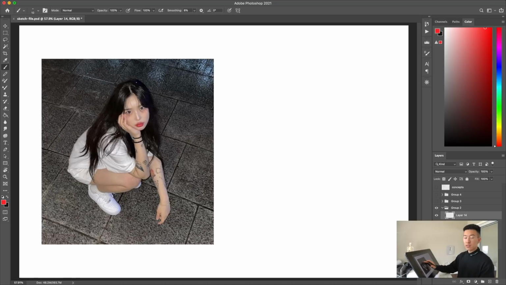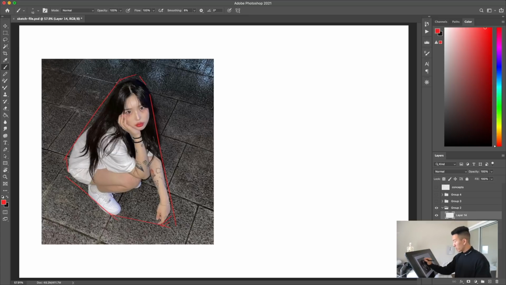So we have a pose here that we could study. Immediately, the first thing that I look for is this kind of bounding box. Thinking back to what we said about shapes and directions, this is kind of the box that I want to place the character in. This is the overall big shape of that character that I want to start out with. Now, once I have the shape, where do I put all the different elements? Where do I put the head? Where do I put the arm? And now this is where relationships and measurements come in.